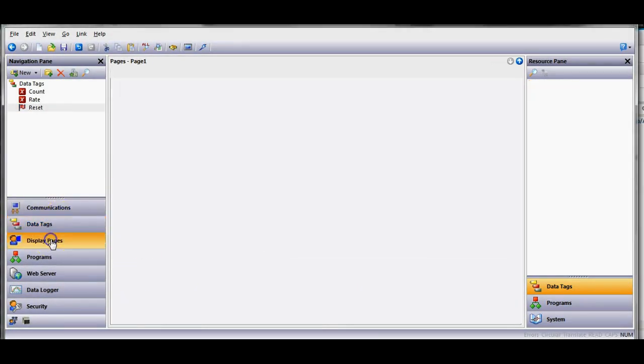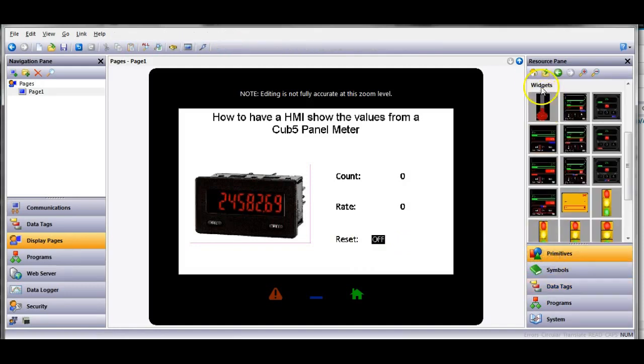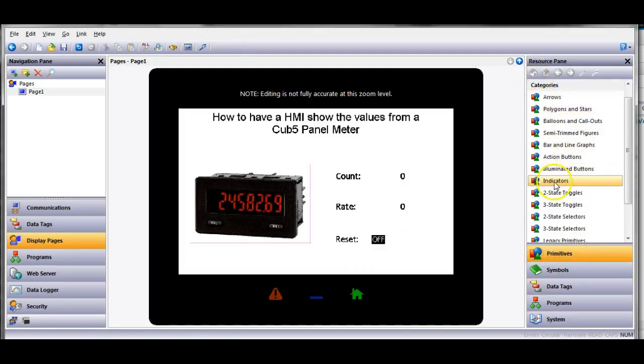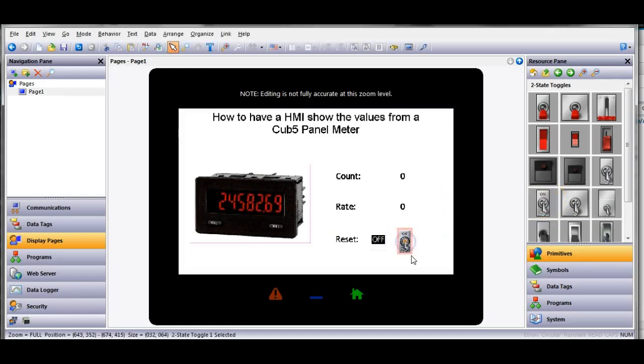All right, then I'll go to my display pages. And what I might do to make a reset happen on the screen here, I'm gonna drag this out here so you can see it like this. And you can of course make this data entry. Let me make that bigger so we can see it a little bigger on our web server. Like so. And then I'm gonna use a push button maybe for this to occur. So maybe I'll go to indicators. Actually we'll use, how about one of these? Two state toggles. We'll just use one of these guys to manually turn on and off. Make this a little bigger.